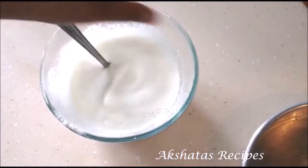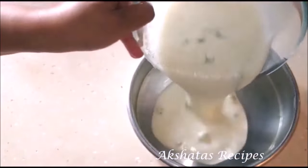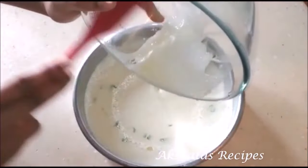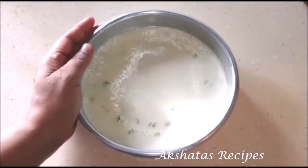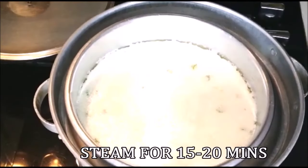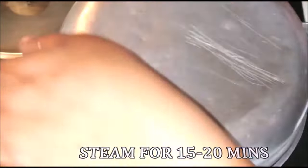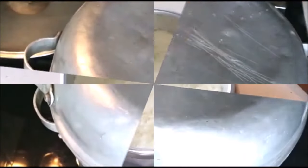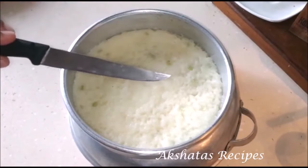And then you're going to pour this into your prepared tin. You have to work fast once you add the fruit salts or the eno. And then we're going to put it into our steamer and steam it for 15 to 20 minutes or until a knife inserted comes out clean. So steam it for 15 to 20 minutes, put a timer, and then let the steamer completely cool down. And you can see that a knife inserted comes out clean.